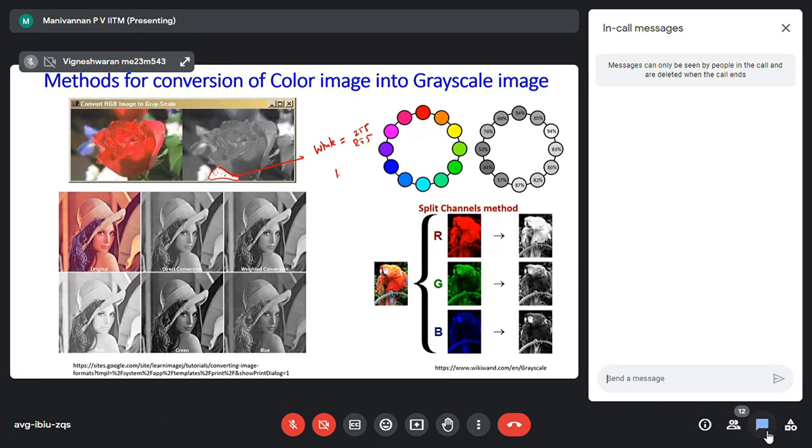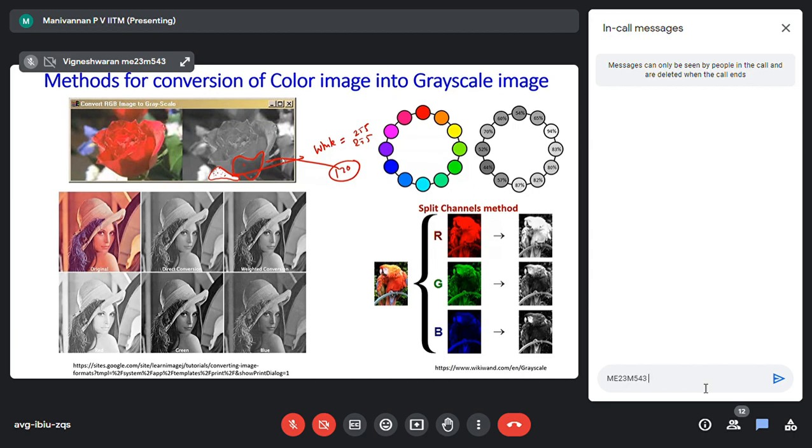Correct? Yeah, a pixel may have 125, or say 120. 120 may be this region. Correct? You see, this looks almost the same gray. All the pixels in this gray region will have 120. So I can do grouping. That is called segmentation: grouping the pixels having the same intensity value.